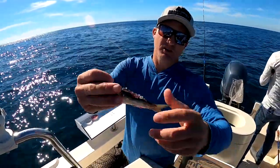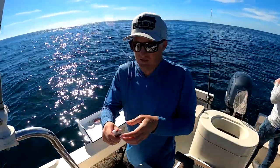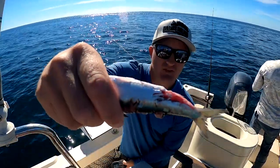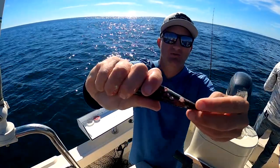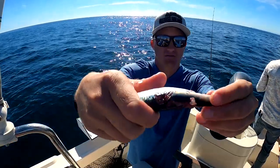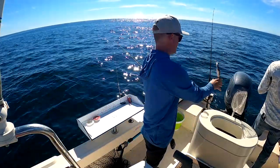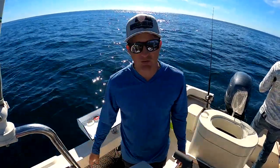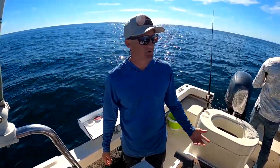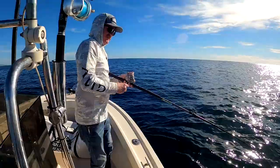All right, so I just got a short bite there, guys. As you can see, that is definitely a halibut. Oh God, you can see the individual teeth. That raked that poor sardine, but yeah, we just switched back to where Jimmy caught his first good one, and that was our first drift over it. Just got a short bite, so I think we're gonna box this area in. It seems to be the most productive. Hopefully get one more. Like I said earlier, if this wind picks up a little bit more and it makes it a little harder to drift effectively with the live sardine, we'll switch to that bounce ball.